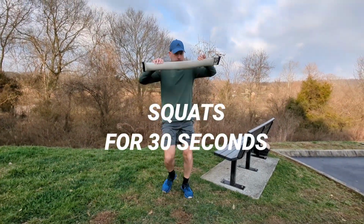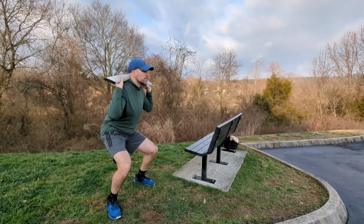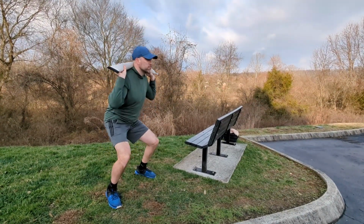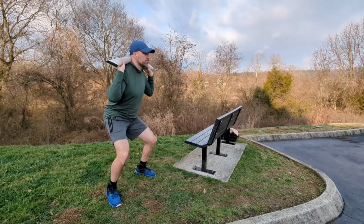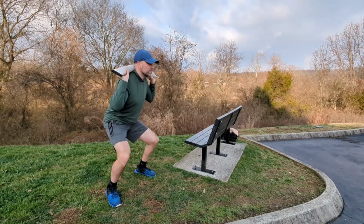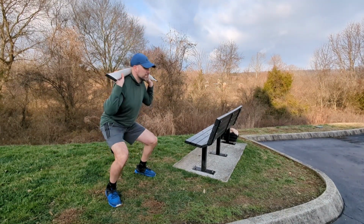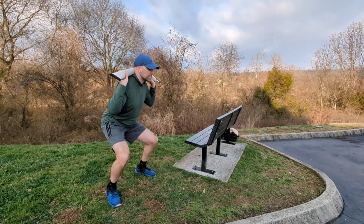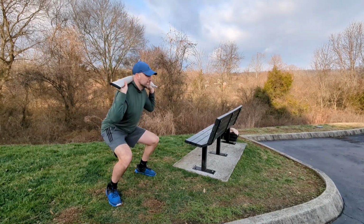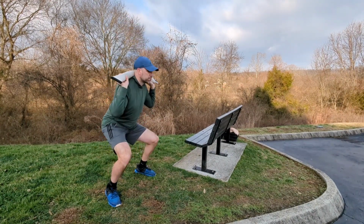After the step-ups, we're immediately going into squats for 30 seconds. Here I've chosen to use that 25 pound weight. That is optional. You could definitely do this with no weight, just body weight only. You wanna stand with your feet shoulder width apart, toes pointing forward or slightly outward. Engage your core and keep your chest lifted throughout the exercise. If you can, go until your thighs are parallel to the ground or as comfortable as you can do this movement.